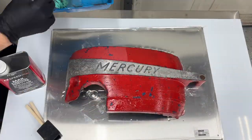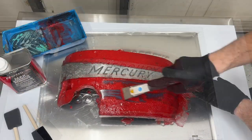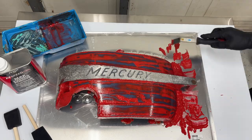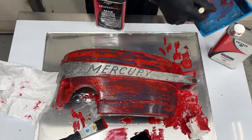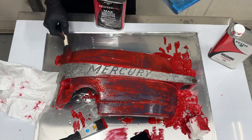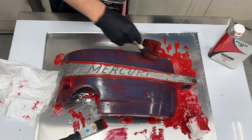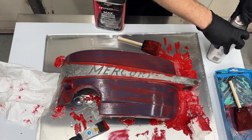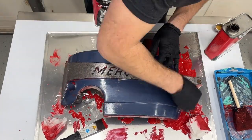What we're going to do is strip this cowl completely. We're going to use some Pettit Easy Speed Strip, which is a chemical stripper. We're going to apply that to the cowl using a couple of foam brushes, brush it on liberally, let it soak in and really eat into the existing finish. Then we're going to come back and hit it again with that same Easy Speed Strip to remove any remaining residue.